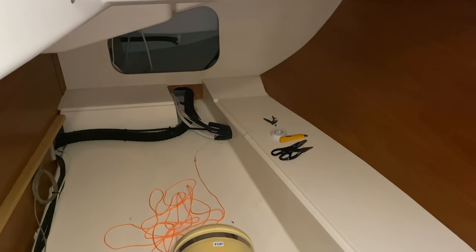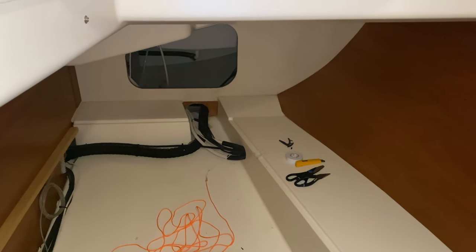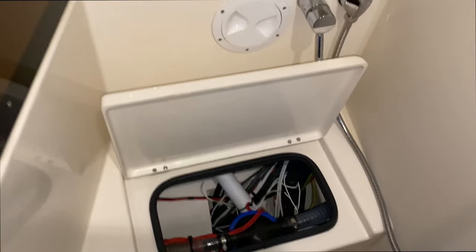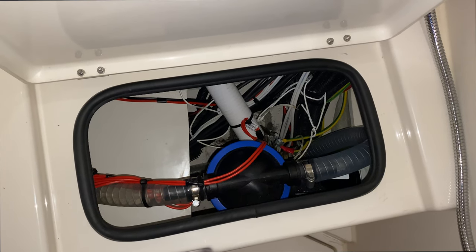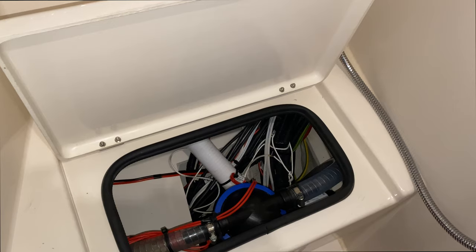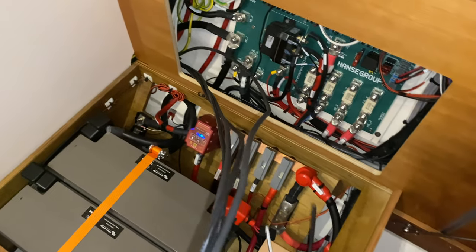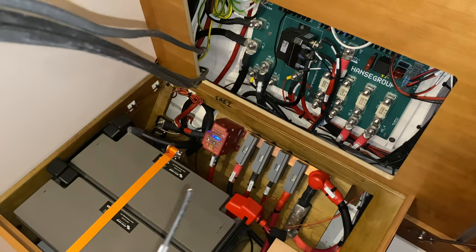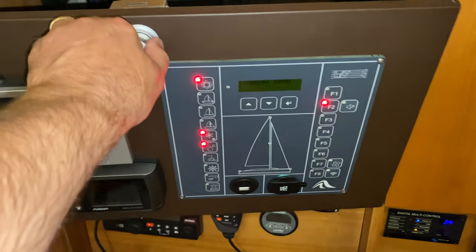It took me pulling at one end and Catherine pushing to get them through - it was very tricky. The conduit comes out down here under the shower seat, just to the left of that white hose. The cables then run underneath that white pipe to the right, with that big bundle of cables up through a hole in the bulkhead, and out the other side into the electrical area. And here are all the cables coming out - that is awesome.